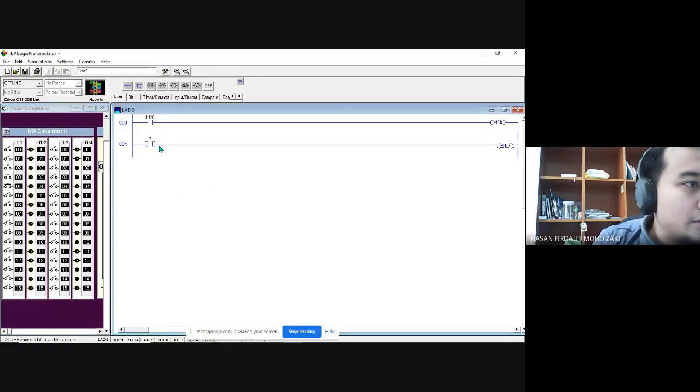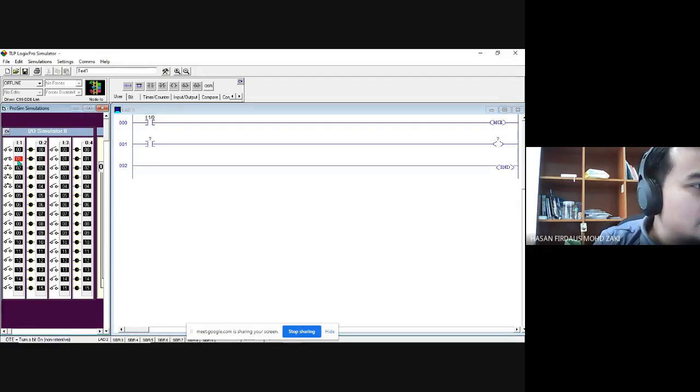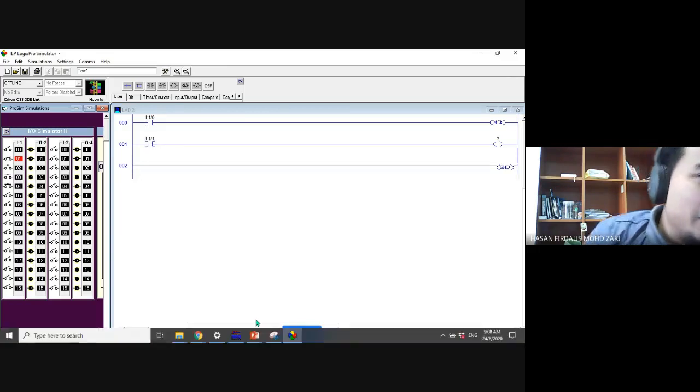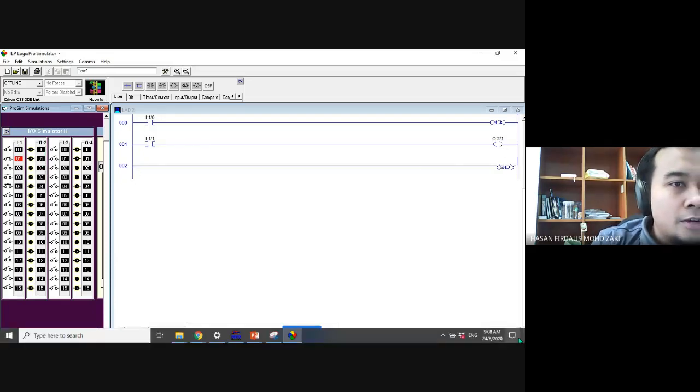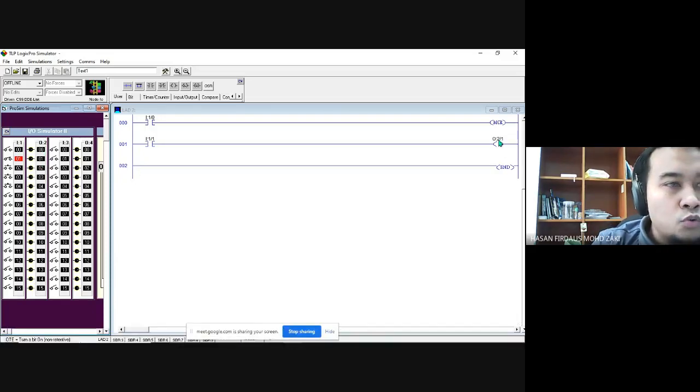Here maybe just control an output. The next input turns on the output here, O:2/1.